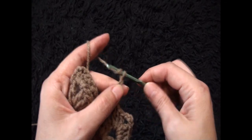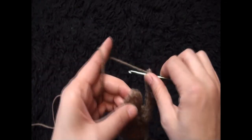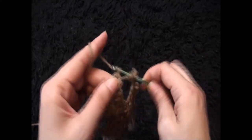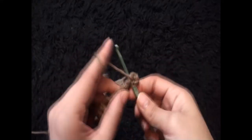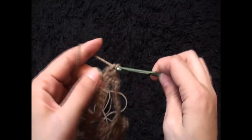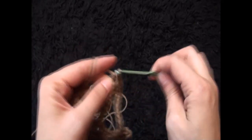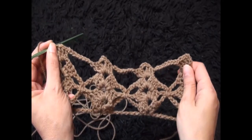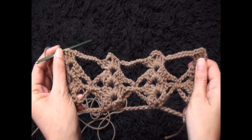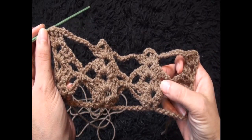1, 2, 3, 4, 5, 6, 7, 8, through this last 1 chain loop I'll make 3 double crochet, chain 1, then through the same 1 chain loop I'll make 1 double crochet. So this completes row 4. Now for row 5 we repeat row 2.